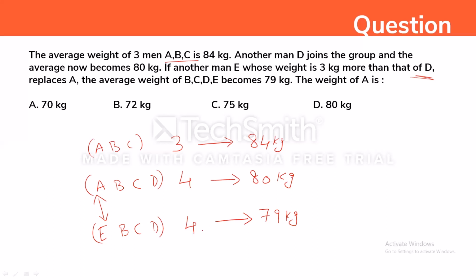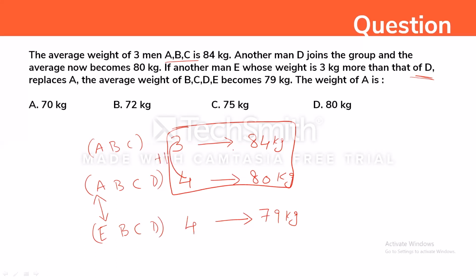It is very simple now. Here two sets of questions are clubbed together in this question. Initially we solved individual questions: person added, person removed, and person replaced. But in this question, two are clubbed together. If you observe this first set of conditions, a person is being added. We'll follow the same approach.